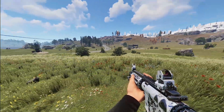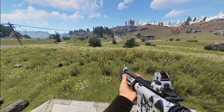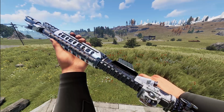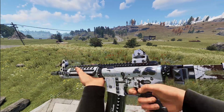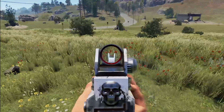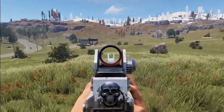Next, we've got another LR for you, and this one is the LR300 White Pyre. Yeah, White Pyre, there we go. And it looks like we got a mix of skulls and other various things going on here. It's very worn and torn. And yeah, you got some studding and a few other things there. So it's kind of got a little bit of a punk look to it. Aiming down the sights, you've got a red ring and a silver tip. And a skull staring right back at you.